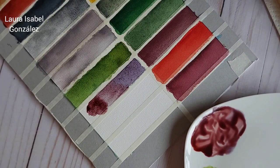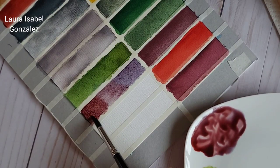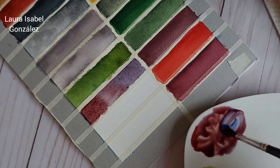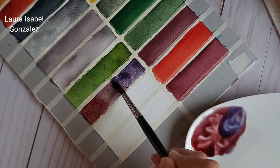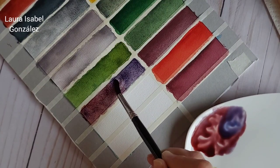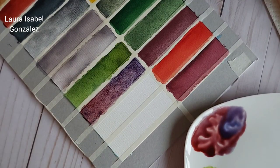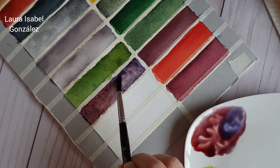Three different colors here. Oh, this is why I love swatching, taking my time to mix. Absolutely beautiful. Let me bring in a little bit of water in here so I can see all the good stuff.